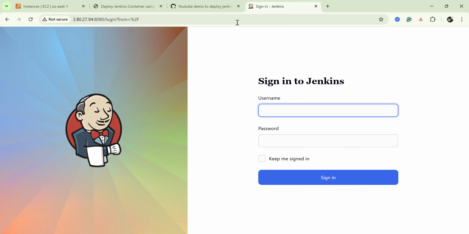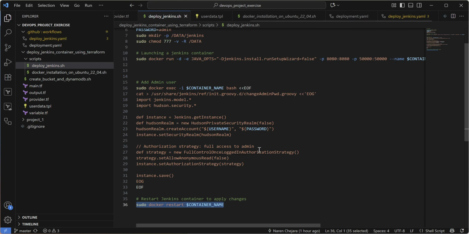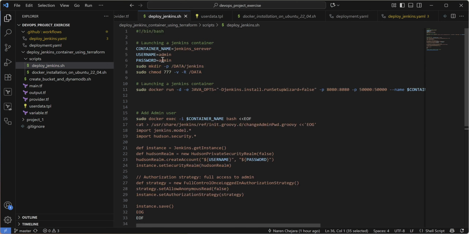But have you observed one thing? It does not ask me to run the setup wizard. Directly it is prompting me with a login, right? Remember, we set the username and password in the deployment Jenkins script.